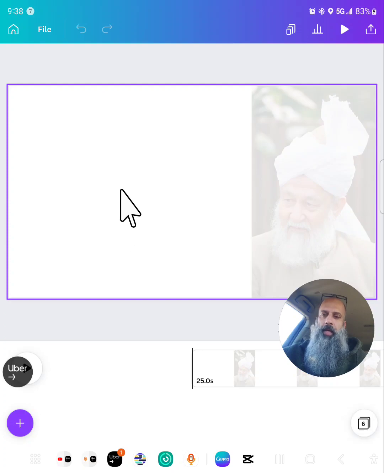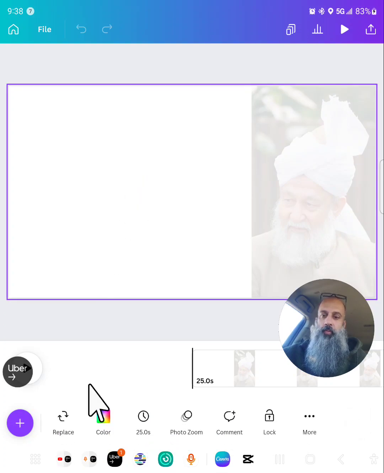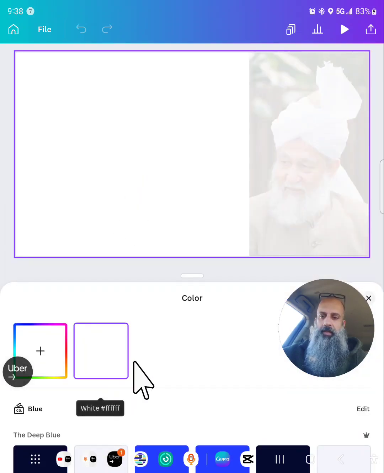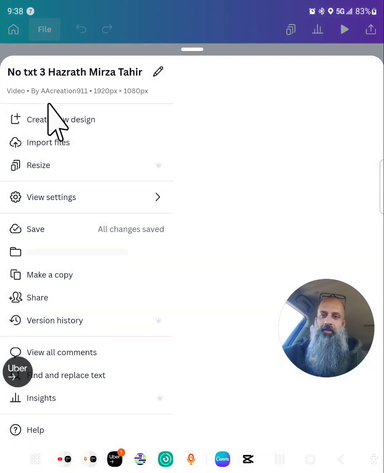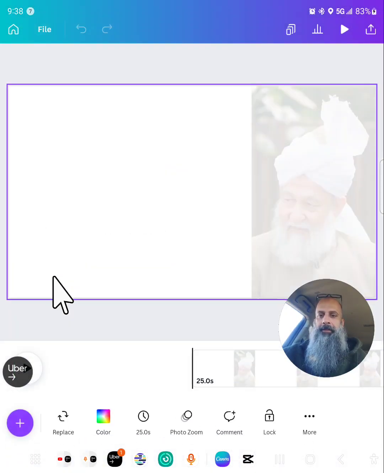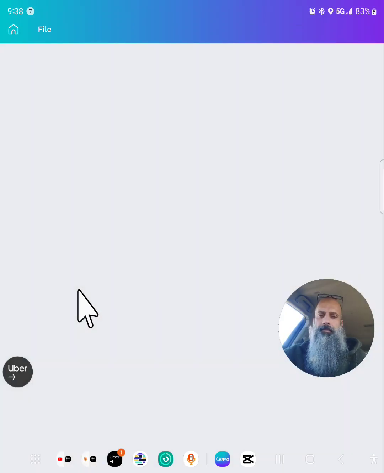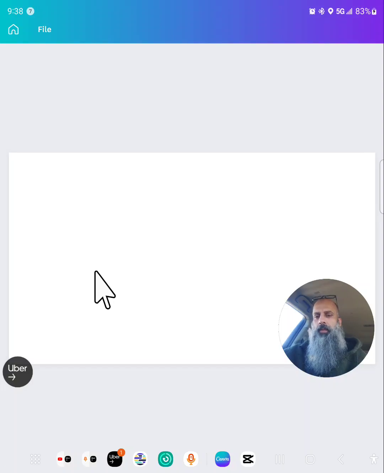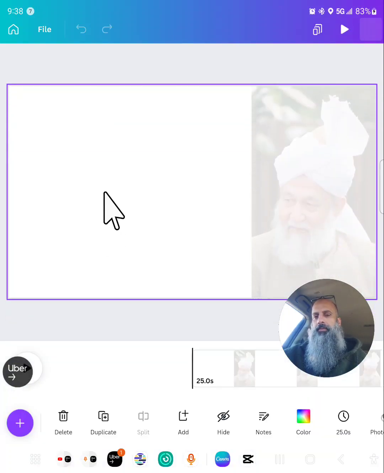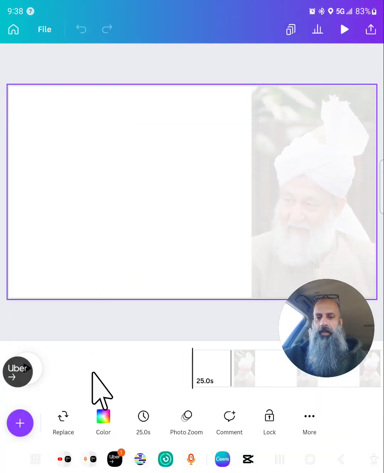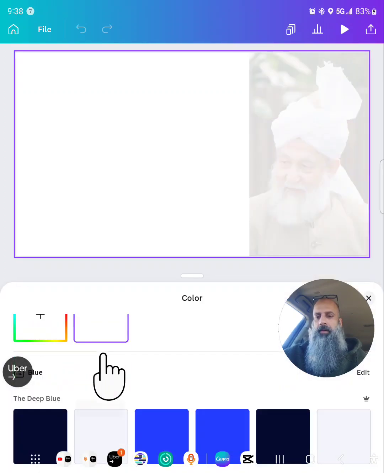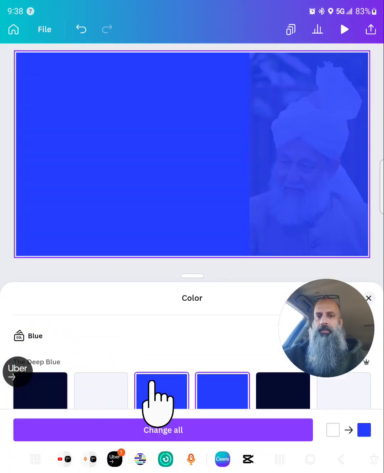But look, now you've got a background image, which is white. Like, I'll just change the color for a second. Oh no, you know the drill, right? You got to duplicate this stuff. Otherwise you mess up your original file. Okay. So look, now I've got a background image, which is white. I'm just gonna click on it. I'm gonna click on color, and we're just gonna change it.